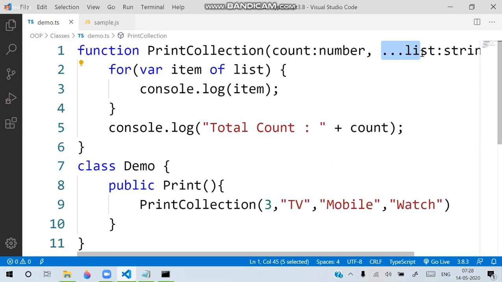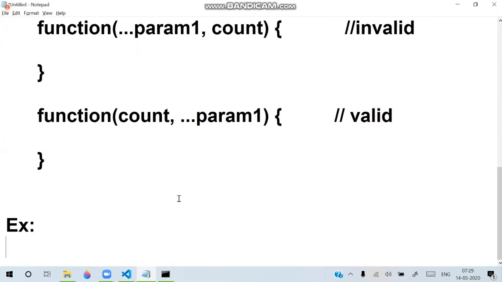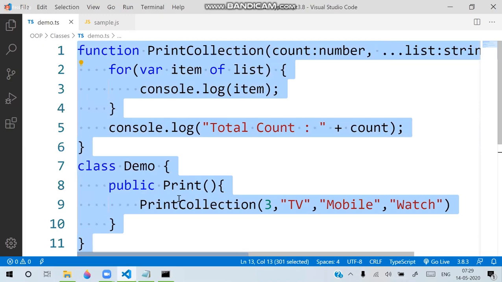That is the reason only the last values are considered as the values of the rest parameter. So there cannot be any other parameter after the rest parameter. That is generally how we can define the parameter. This is a simple example for the rest parameter.